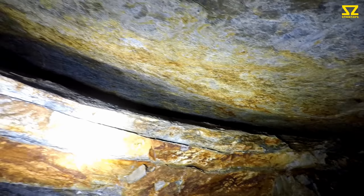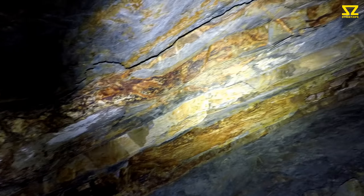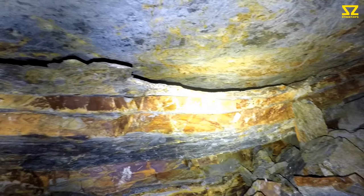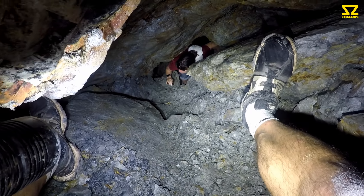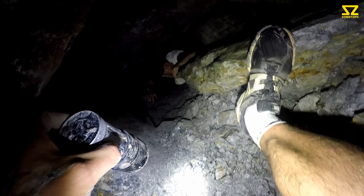It looks like it's peeled away in layers. Yeah, really interesting place — it's just like a big onion, there are layers upon layers peeling off. I'm going to head back down through the gap in a minute and we'll carry on our journey. I'm just planning my route back down — it's a long old way and a slippery slope. These rocks are all covered in clay, making them super slippery.